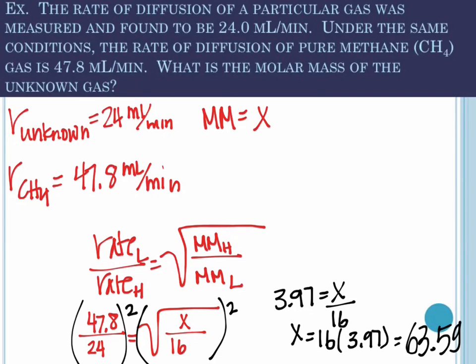You could be looking for the rate of diffusion. How would you know which one was lighter and which one was heavier? It might say you have a gas that travels 2 times faster than another one, and here's your molar mass. It'll give you a hint, yeah. Yes, lighter always moves faster. Okay.